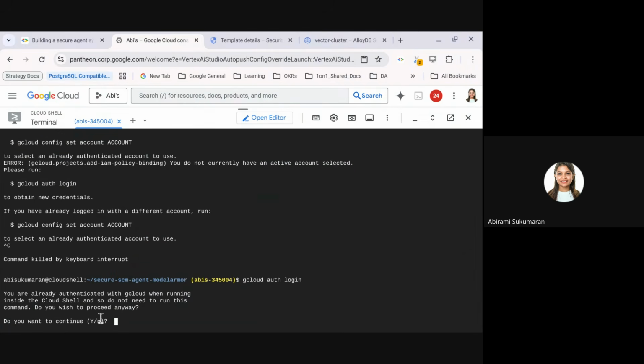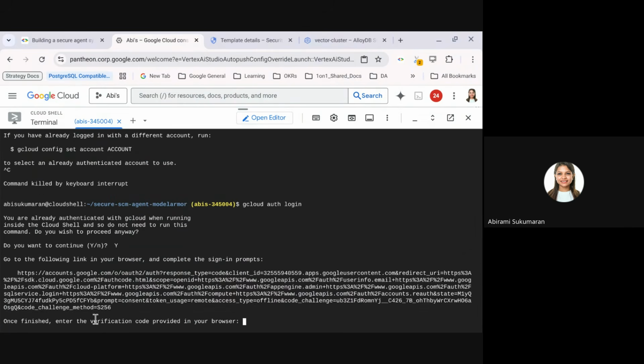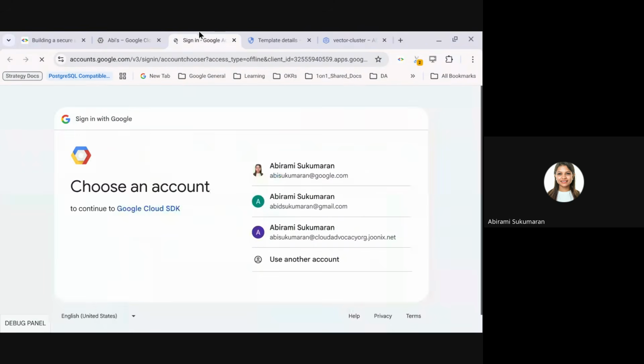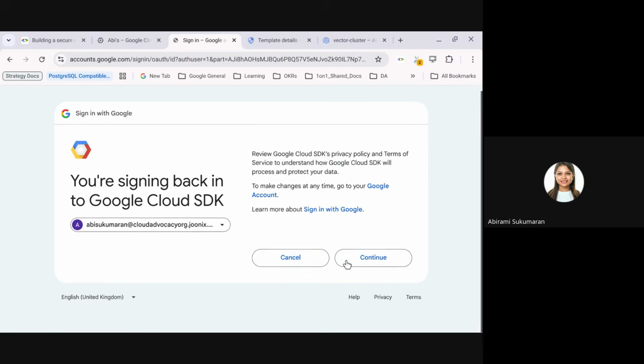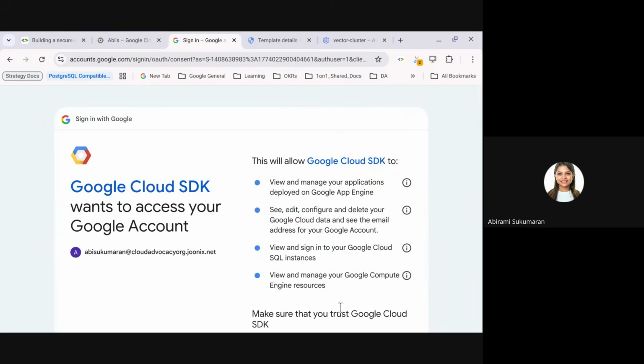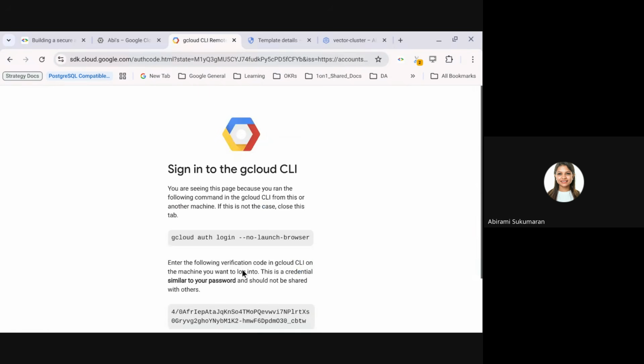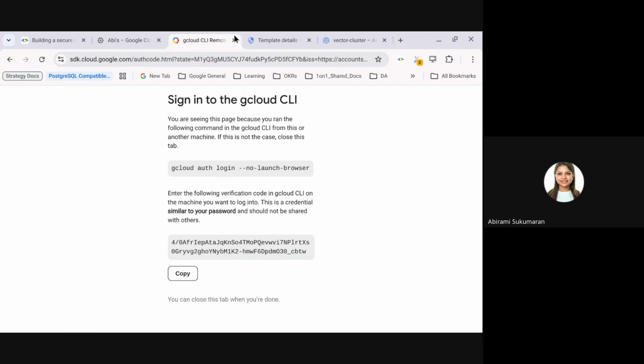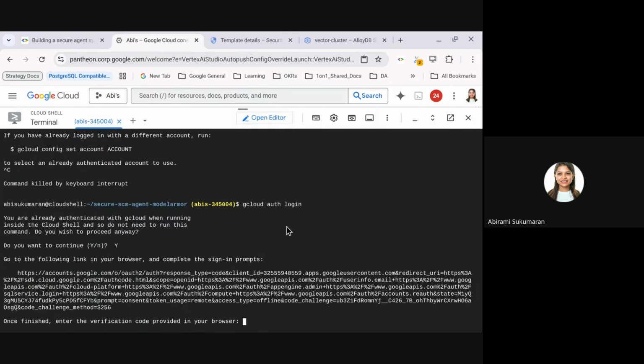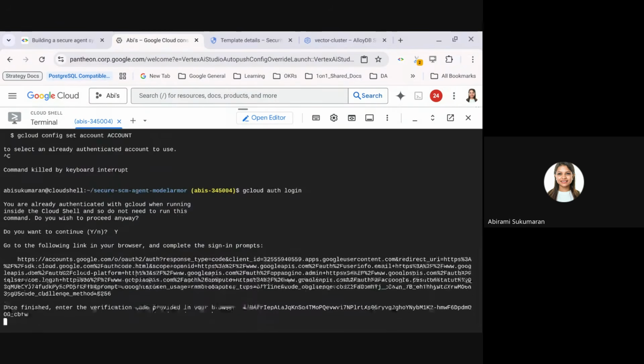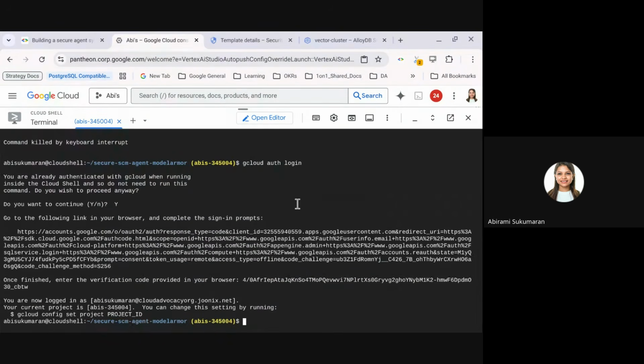Once you do that, it will ask you whether you want to proceed. I say capital Y, and then I click the link to authorize, continue, and I say allow, and then it gives me the verification code that I copy and paste here and hit enter. Now I'm authenticated and my project ID is valid.